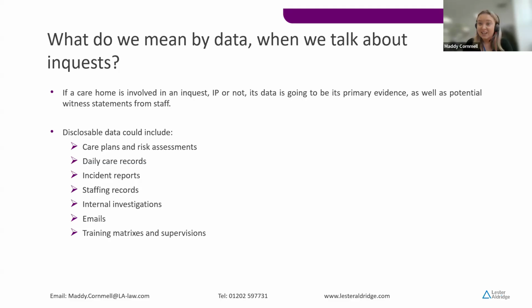incidents, any falls, the daily care records. But the day she had her fatal fall, was she not in a good mood? Had she seemed really agitated? The incident reports, what did staff do? Were observations taken? Was an ambulance called? Staffing records, who was on shift? If a coroner wants to call witnesses, do we actually know who they could be calling? Was there an internal investigation done?